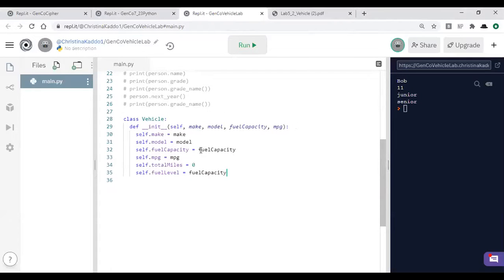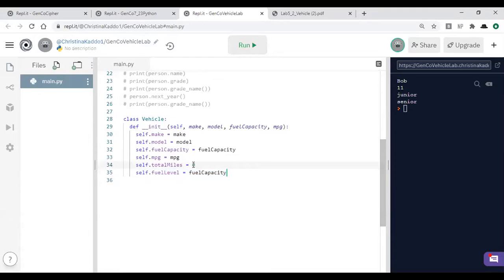As you can see here, she actually uses fuel capacity to define two variables because in this instance, we're assuming that whenever we define a car, we want to have some sort of maximum fuel, and that your car is also at maximum fuel by the time you start it. So that's just one thing you can do.